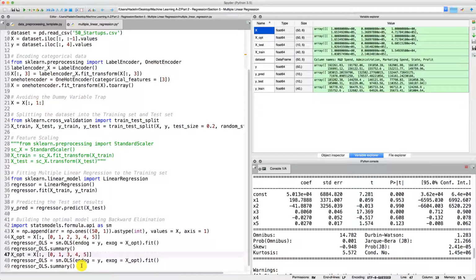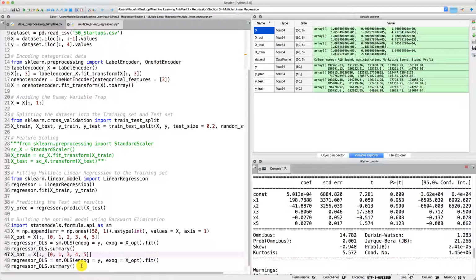Well, I hope the homework went well. I hope you've obtained some interesting results, and without waiting, I'm going to complete the backward elimination so that you can see if you obtained the same result as what we are about to obtain, and mostly so that you can see how we complete backward elimination up to the end.